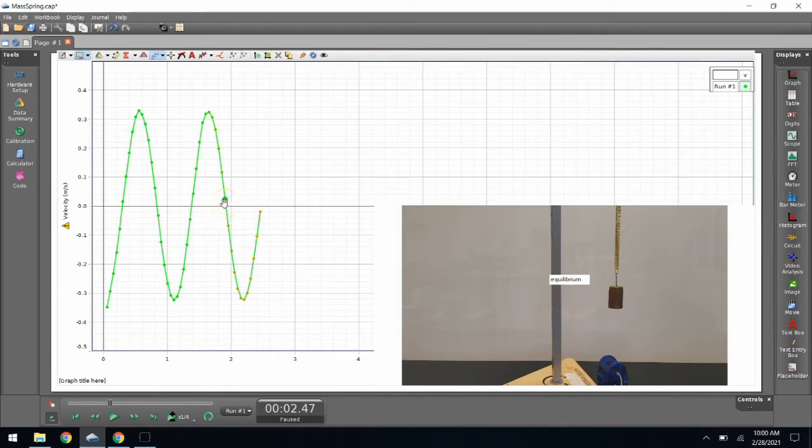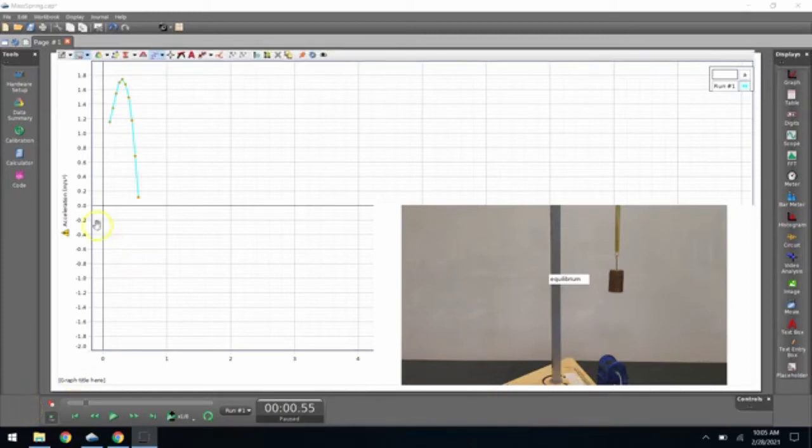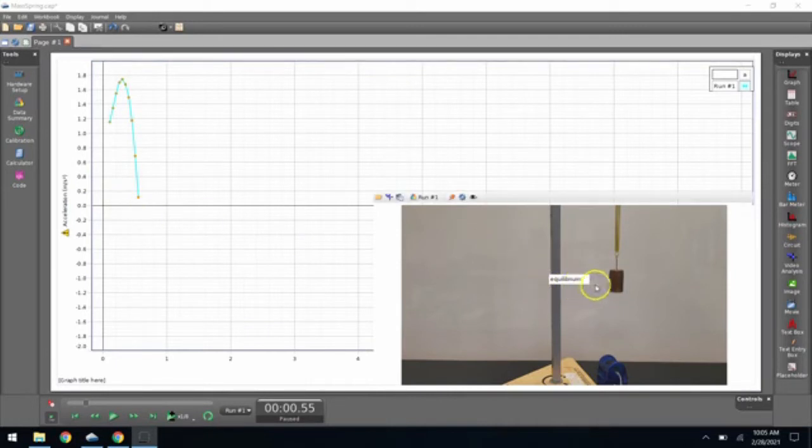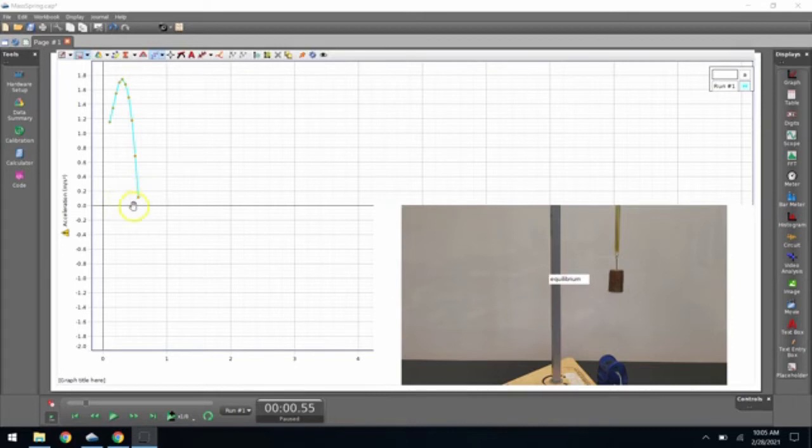Next, we're going to look at the acceleration versus time graph and see if we can interpret that. Okay, so looking at the acceleration versus time graph, I still have the data synced up with the video, and I've gone ahead and advanced this until the acceleration is essentially 0. And what you'll notice over here is that the object is at equilibrium, which should make sense. At equilibrium, the forces are balanced, so the upward spring force and the downward gravitational force are balancing each other, and so we would expect 0 acceleration.